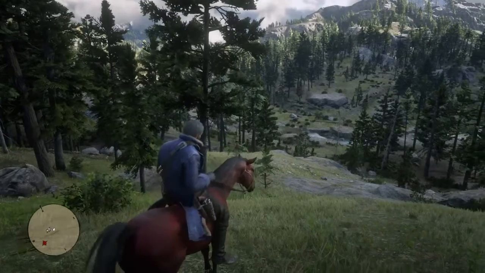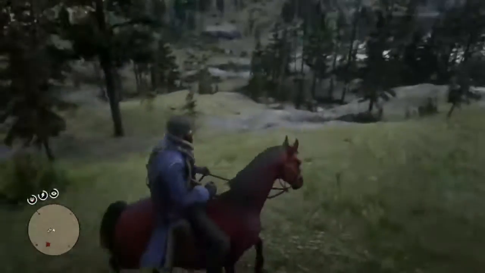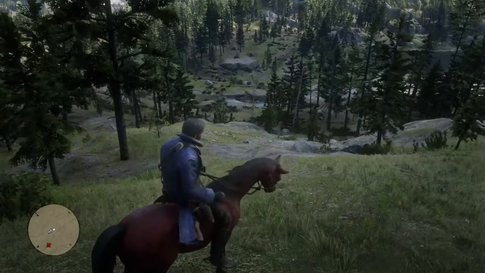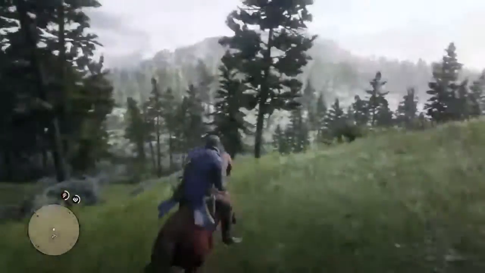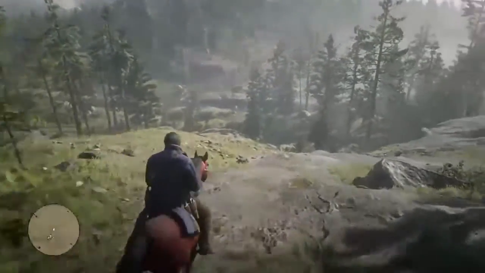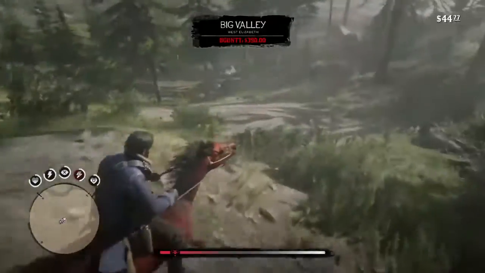Really cool. So what we are gonna do is probably go to the other location, to the spotted horse. Now this horse might be spotted near Armadillo and Tumbleweed. I think, I am not really too sure. All I know is that I went there and I tamed that horse, but that horse can be tamed more than once.